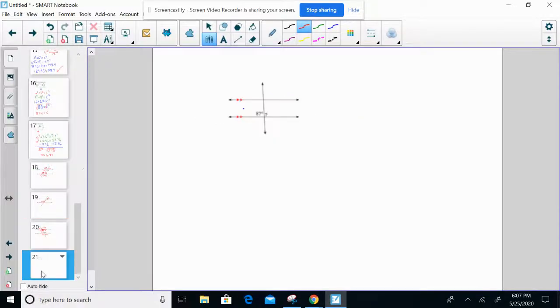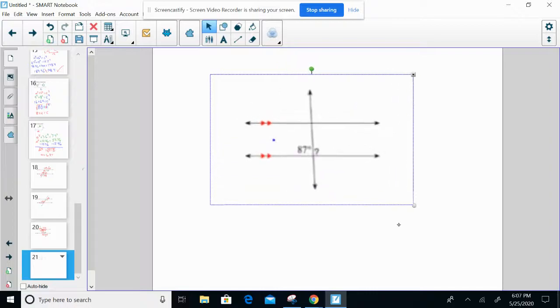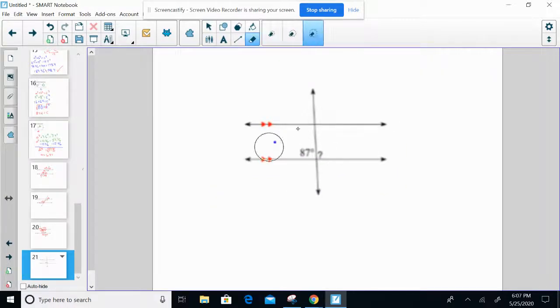All right, last one. Now, this is where things could get a little tricky, and this is where you might want to list them all out. It's hard to tell which ones are which here. Now, 87 is technically the smaller one, because if we find 180 minus 87, this is 93. This is going to be bigger. Oh, well, then I found the answer.